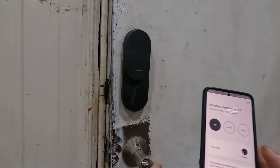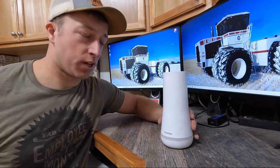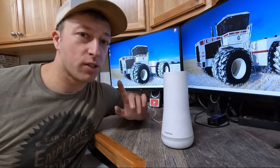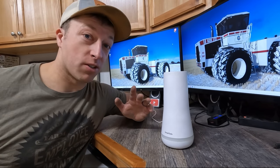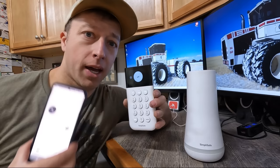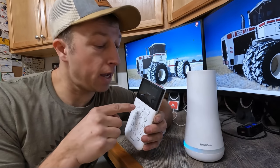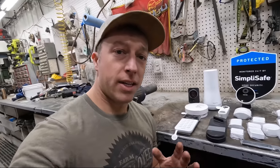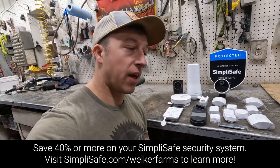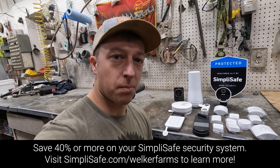With just one tap on your phone, this wireless deadbolt can lock or unlock your door. This is your base station — it's the brains of the operation, what talks to your Wi-Fi and cellular network. Power goes out? There's still a battery inside, so it still has a chance to notify authorities if the alarm is triggered. Everything has batteries, so power is not an issue. When it comes time to leave and arm the system, just pull out your keypad or your phone in the app and press the away button — it'll speak to you in a really polite voice: 'Please exit now.' And when you're back: 'Alarm off.' SimpliSafe has been awarded and recommended by experts such as Popular Science, PCMag, and over 3 million users use SimpliSafe to keep their place safe. Go to simplisafe.com/welkerfarms to take advantage of this awesome holiday sale of up to 40% off a new system. You pick out what you want, get it sent to your door, install it, and rest assured that your place is being protected.